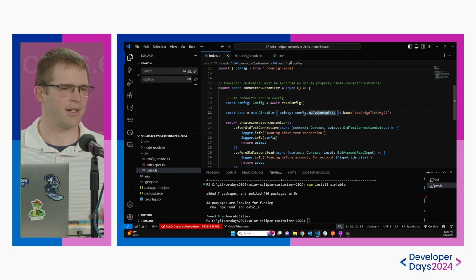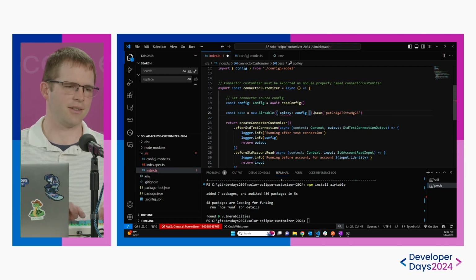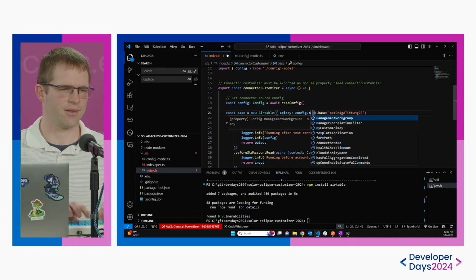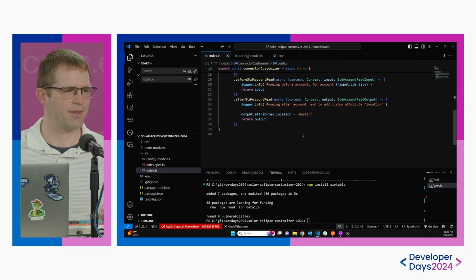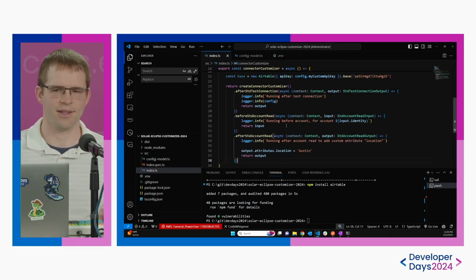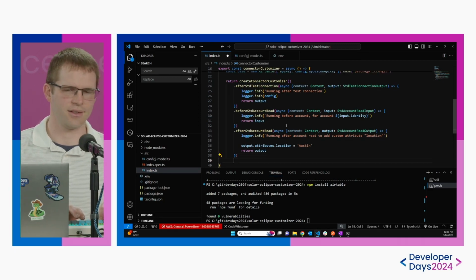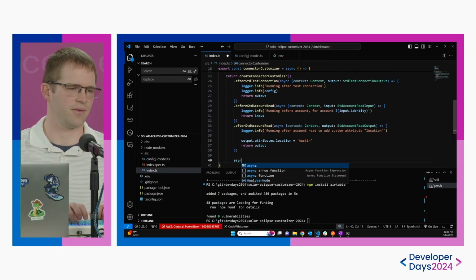And by the way, my custom, I just want to show you this because I actually brought the model in. We have it right there. And so that makes it kind of nice. So now we have our base, and the only thing I need to do now is just create a little function.